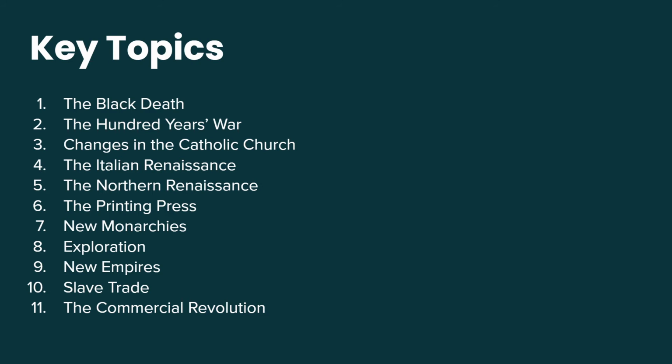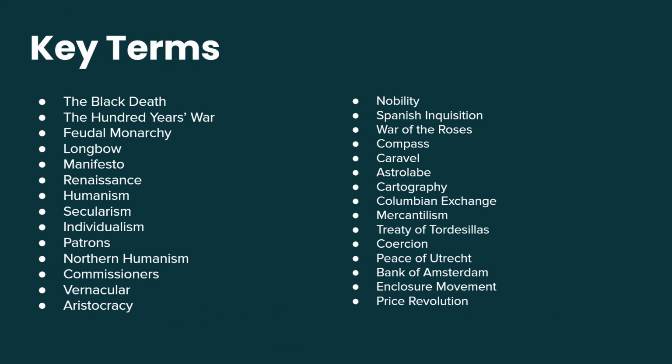So here's the 11 key topics that we have. I'm not going to read them out, but just so you know, that's what we'll be going over. Here are the key terms. These are terms that you're going to want to know what they mean for this unit. That's a lot, I know, but still, that's just what you should know. A lot of these are easy to remember, and some you might already know anyways.